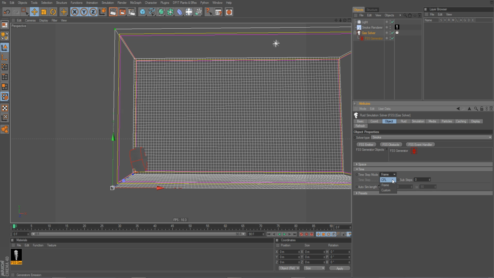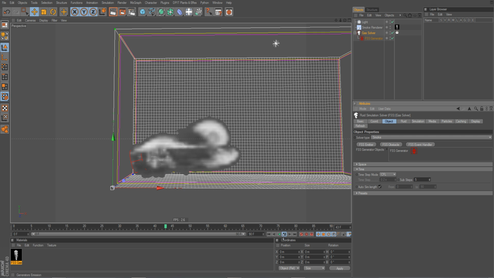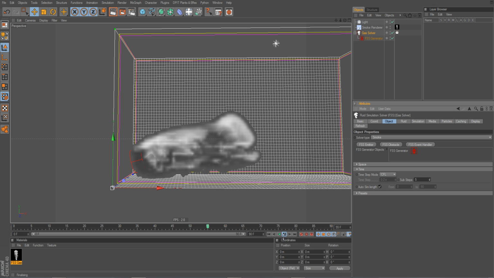I also set this time step mode to CFL and use, well, let's say 3 or 4 sub steps. Why not 5? I mean, it's still low res, as I told you, and so with the sub steps we get more quality of the simulation, especially if we are working with higher velocities, where smoke is moving past several grid cells. If we wouldn't take sub steps, then this is very beneficial.